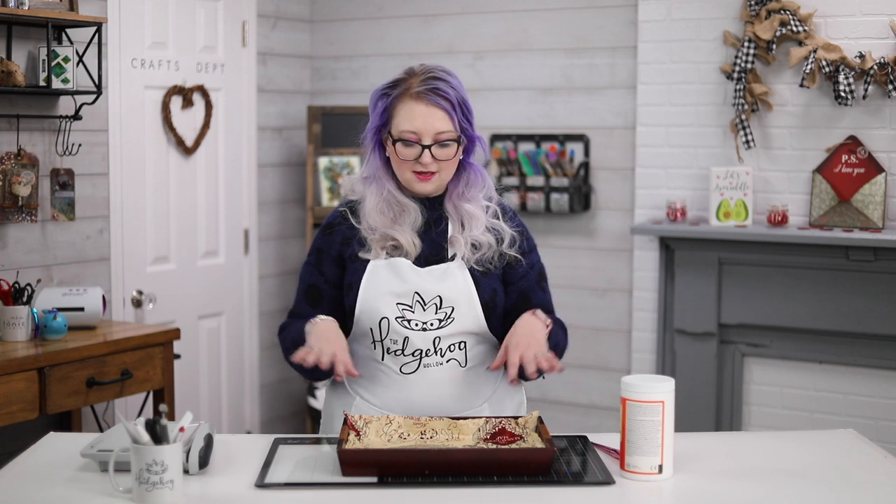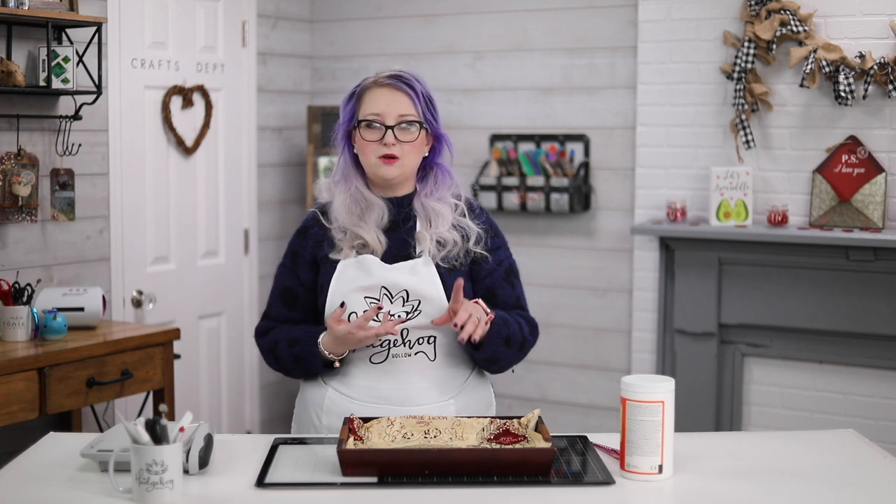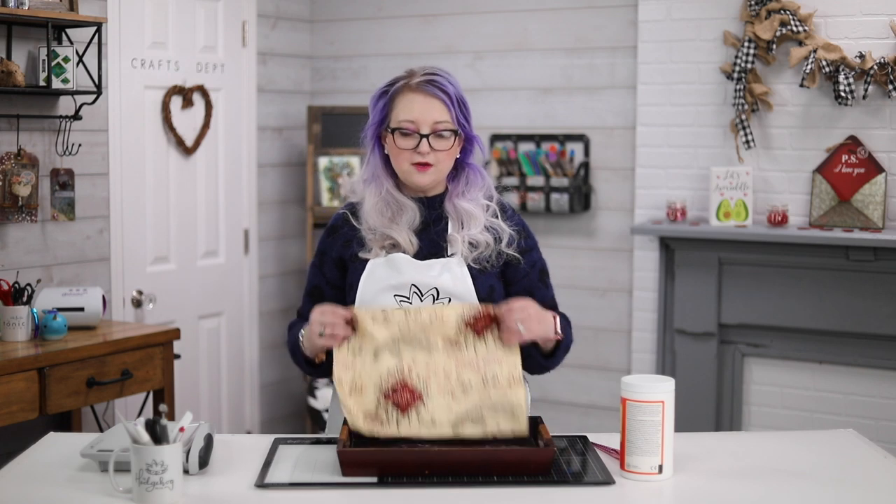The piece of fabric is actually a little bit bigger than the tray, and I suggest you work with something a little bit bigger because I'll show you how to cut it down afterwards. You can use this same technique for paper scraps, tissue paper, or wrapping paper — something you want to preserve, maybe from a wedding. You could take bits of the gift wrap or greetings cards and do exactly the same technique.